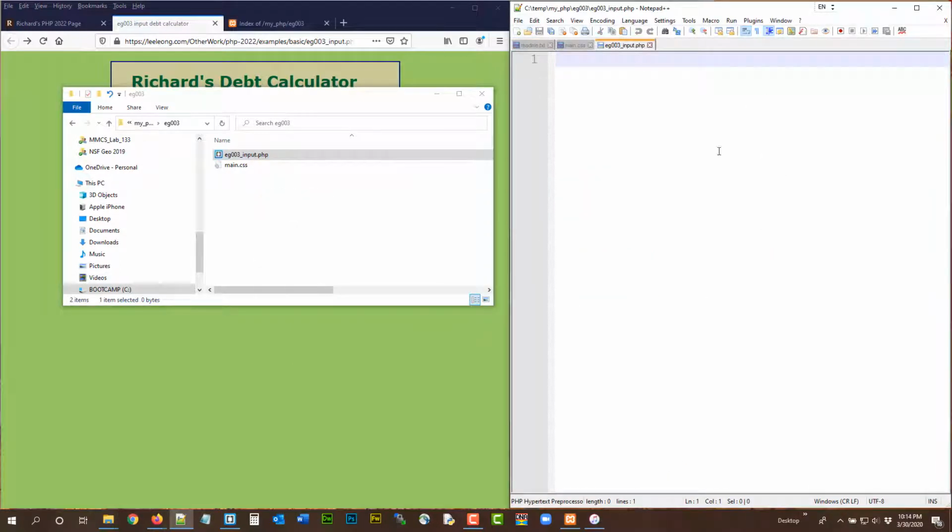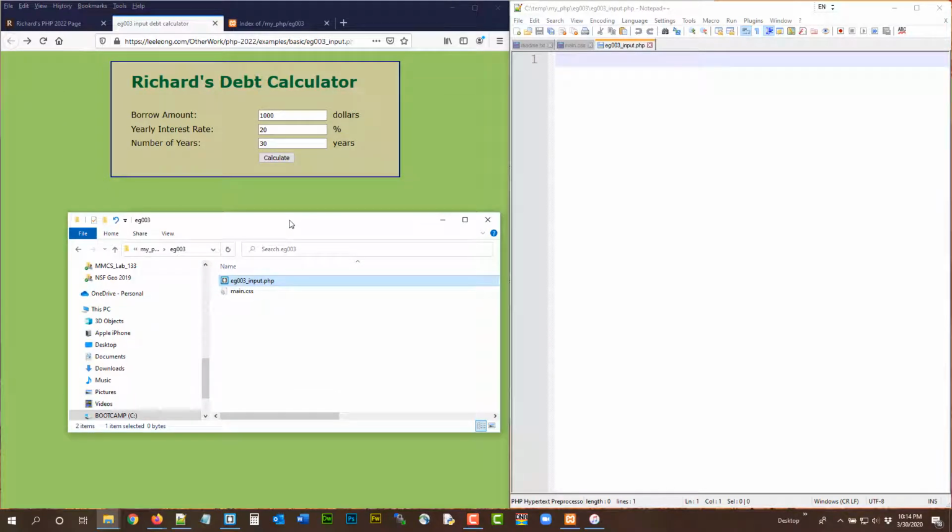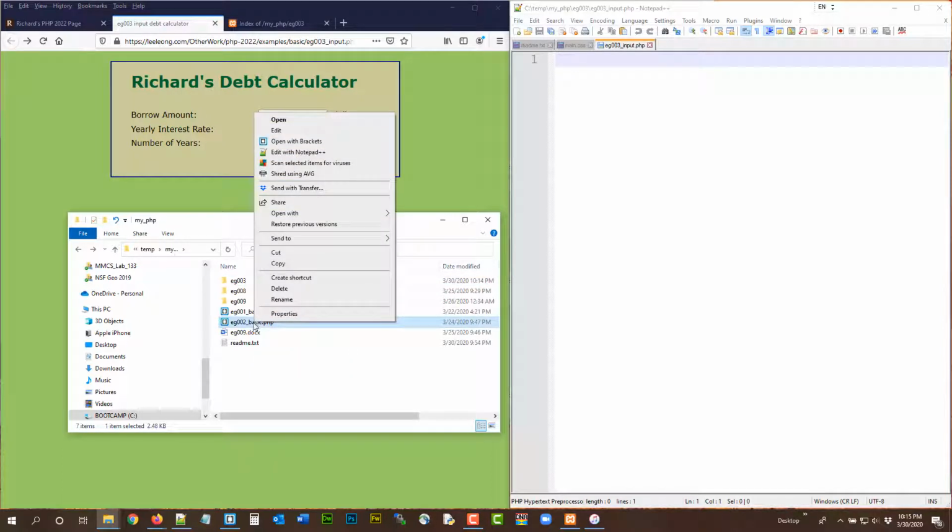And then we open this EG003 input.php in Notepad++. It's totally empty. Of course you can start coding and link it to the main.css, but that's just too much work. So what we are going to do is copy from our EG001 basic or EG002 basic. So let's copy from EG002 basic. I'm going to open this, right click here, edit with Notepad++.